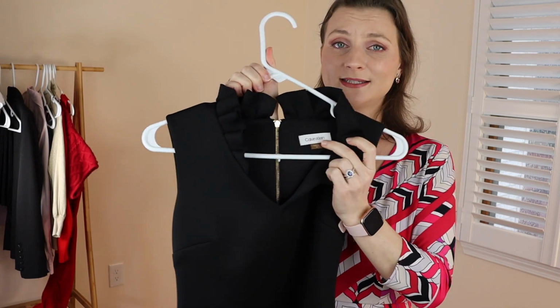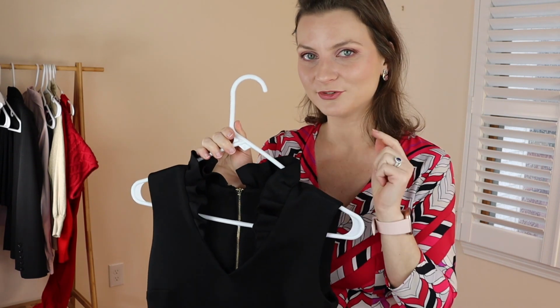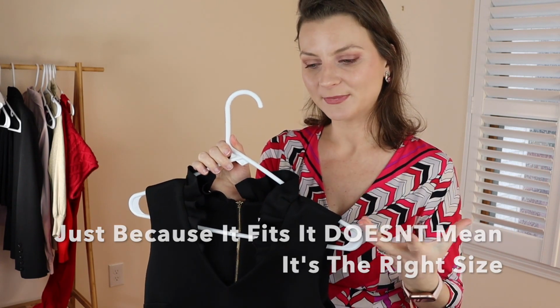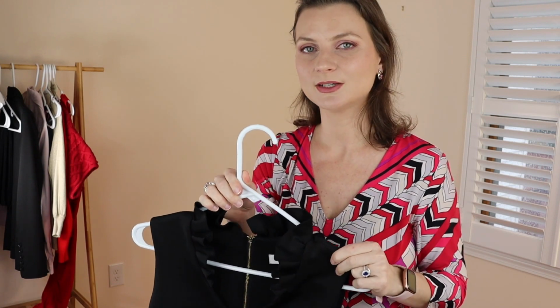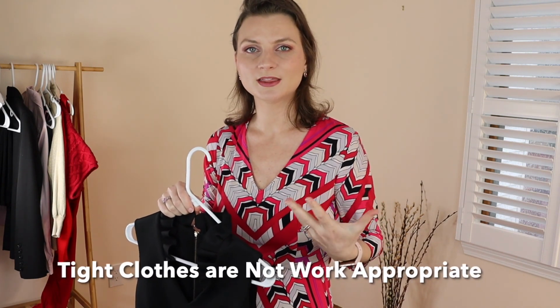However, this is a size 2 and I'm a size 4 now, so it has to go. Now, it doesn't mean that I don't still fit in it, because I do. However, the look I'm going for is a slightly fitted, but a little bit looser. I don't want things to look tight on me anymore. For 2 reasons. 1, because of comfort, and 2, because I'm talking about work attire. So at work, things shouldn't be very tight and revealing because it's not very appropriate.